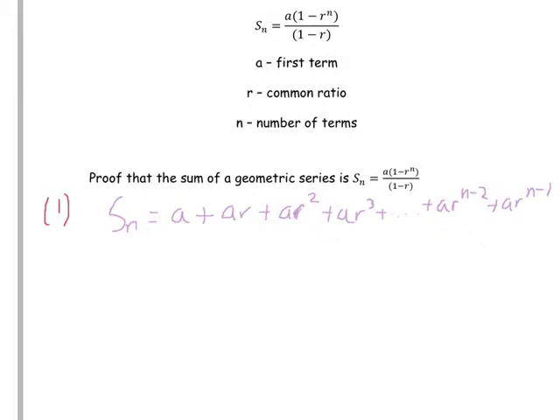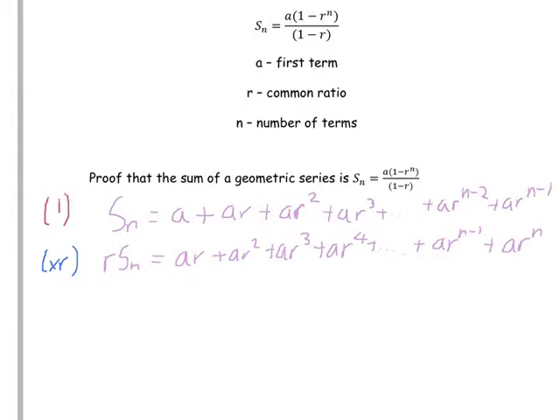Now I'm going to multiply what we've just written down all by r again. So we're going to multiply all of what we've just written down by the common ratio. And if we do that, we get the following. We get r Sn is equal to ar plus ar squared plus ar cubed plus ar to the power of 4 plus, towards the end, the n minus 1 term will now become ar to the power of n minus 1, and the final one would be a times r to the power of n. And we'll call this line number 2.